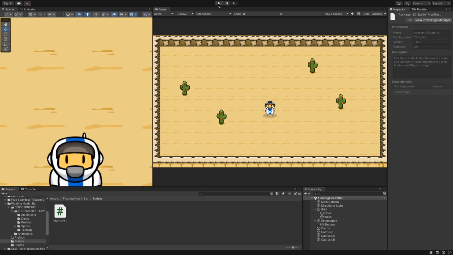Obviously, we're just doing the health bars here, so you would have to adapt this to fit your own character controllers, but the beauty of the way we're going to do it is there's very minimal stuff that you will need to do to your own code. You basically just need to call the bar that we're going to create.